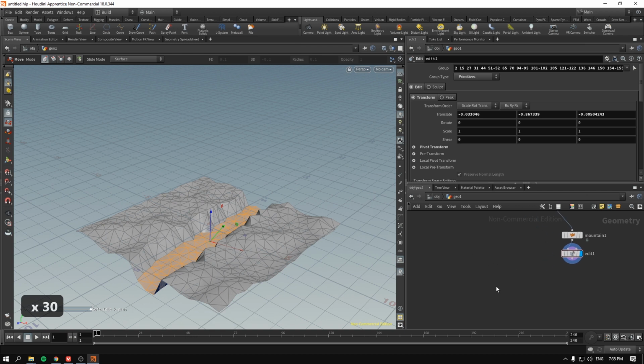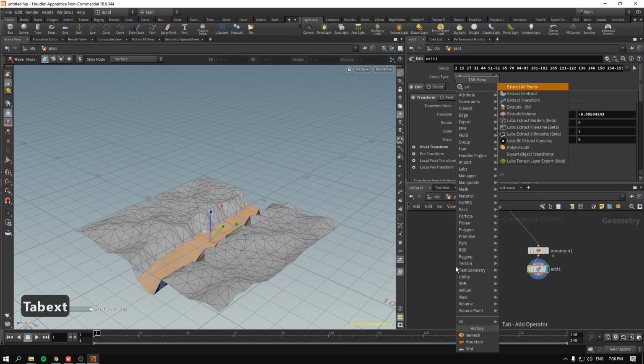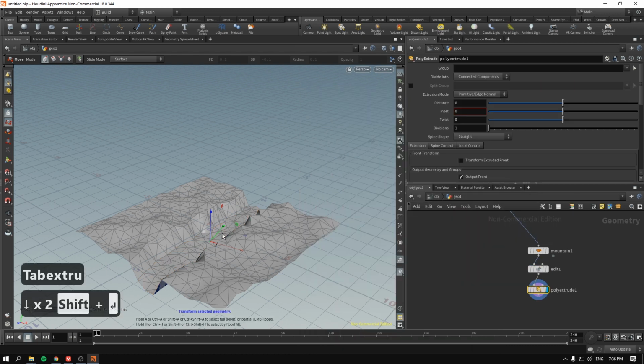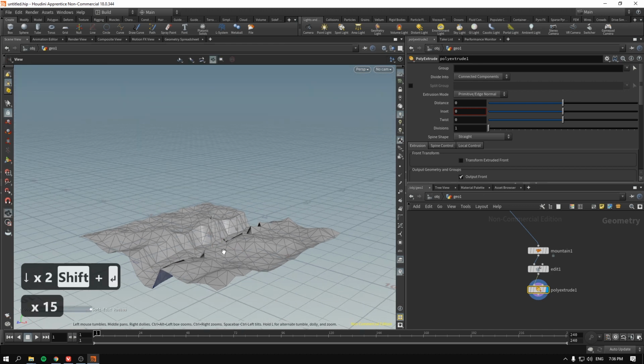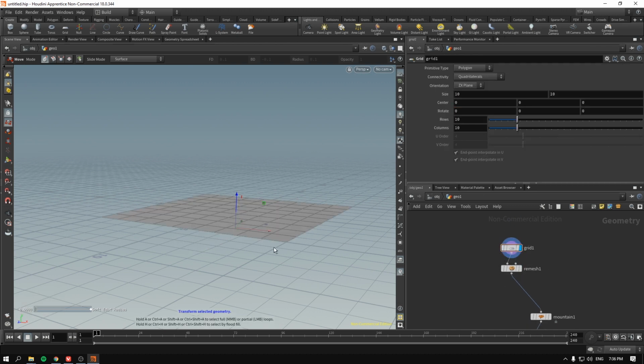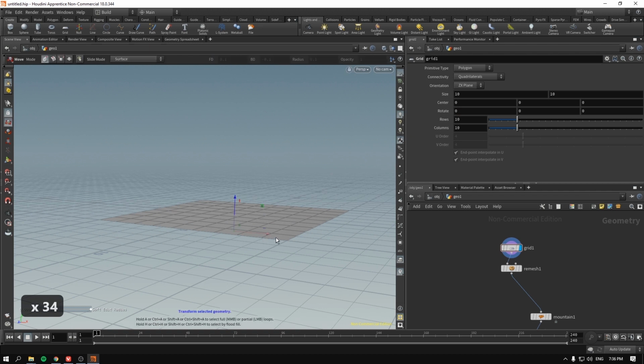Now, next up, I'm gonna extrude everything in our geometry. What extrusion will do is kind of fatten up our geometry. Currently, as you can see, the grid, in fact, is an infinitely thin representation of geometry.